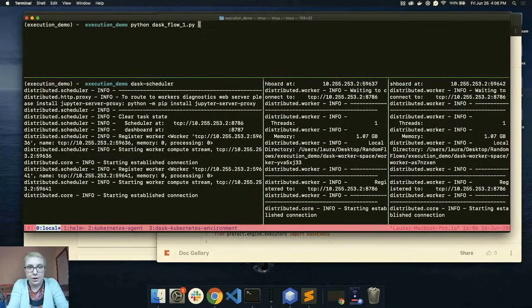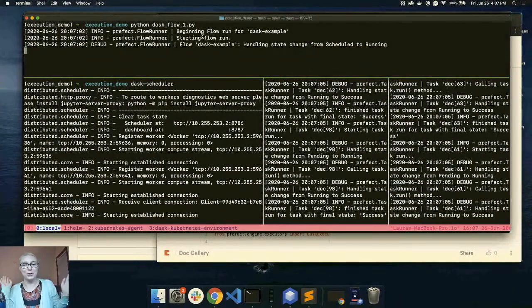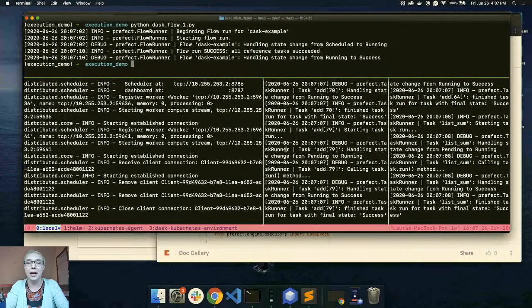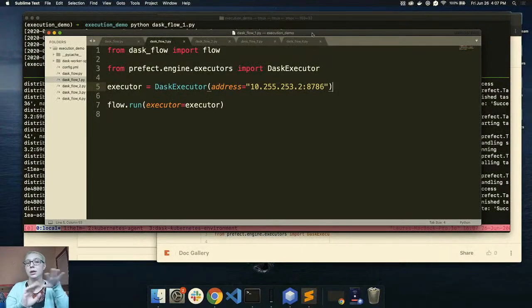So let me make sure I'm in the right window. If I press enter up here, this is that same file that we were just looking at, and give it a go, then you'll see all sorts of work going on. This is the fun part. You'll see my workers are having a bunch of their own task output. You'll see the scheduler is giving some of its scheduled output. And then up here, we actually see the output from the flow runner that is submitting the tasks to our distributed scheduler. So this is an example of how to set up a Dask scheduler just locally and configure it on the Prefect side, by address.